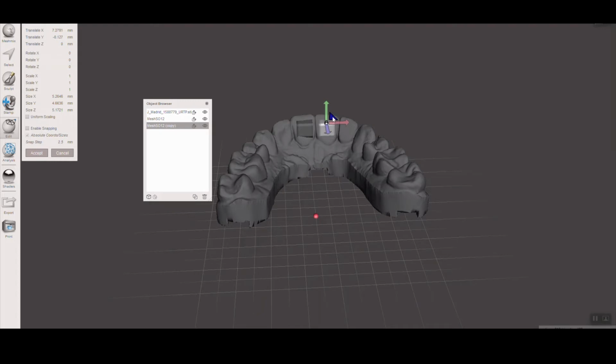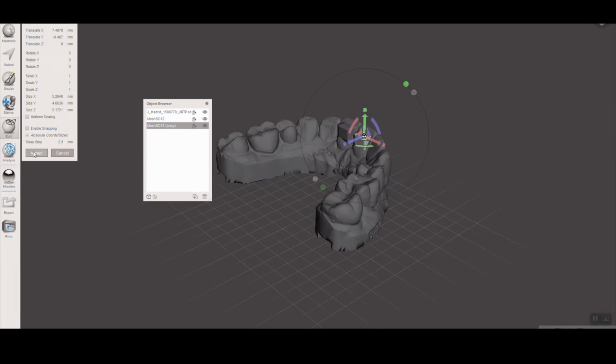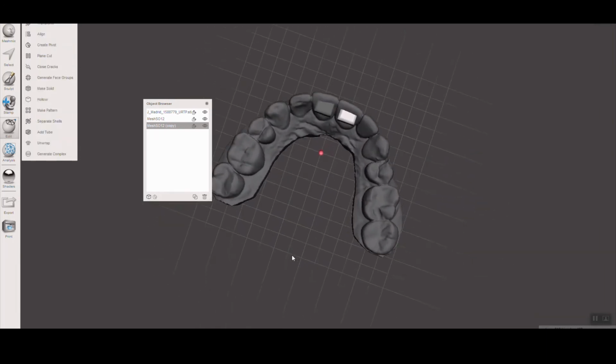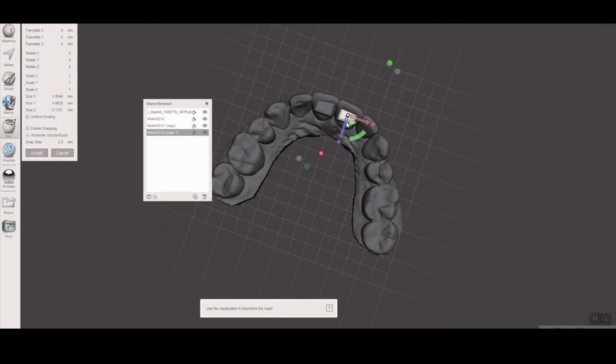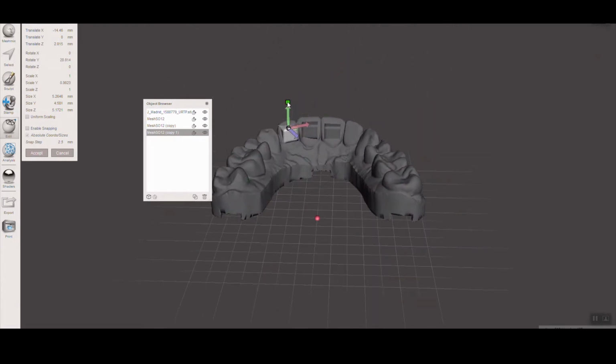So when you look down from the occlusal surface, not only should the occlusal surface of the bite ramp be parallel to the occlusal surface of the teeth, but also the angles should be somewhat parallel to the incisal edge of the teeth, so that requires just a little bit of rotation. So you can see right here, I'll give just a little bit of movement and a little bit of rotation. I duplicated for the laterals. Now the laterals are a little bit smaller and thinner, so I'm going to change the shaping there.